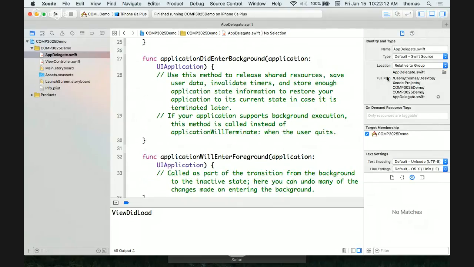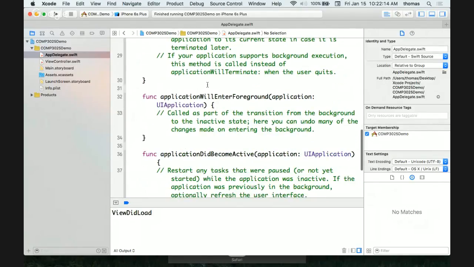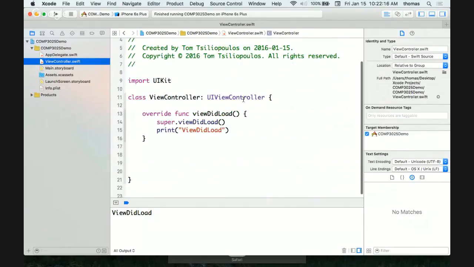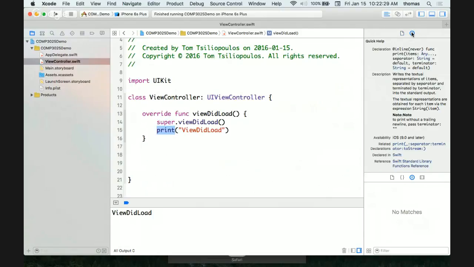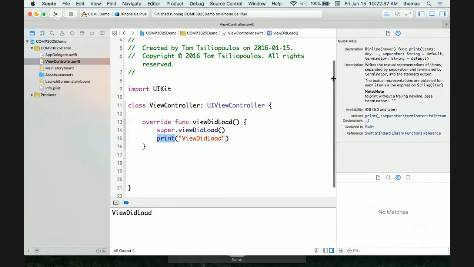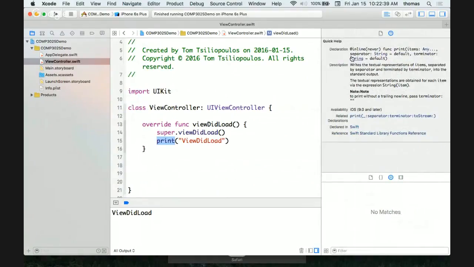Remember what I said, everything you click on is something that's going to give you some context. So for example, if I'm going to click on the print statement here, if I highlight this, normally what I would get is code hinting or some kind of documentation. If I click this, the quick help inspector, it's going to give me what this thing does. So here, you should get something like this. Inline, here's my quick help for this particular thing. It tells me that, do you get it? You don't get it at all?